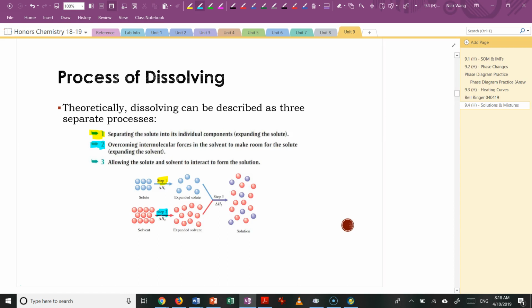They're just hanging out at first, with intermolecular forces keeping them attracted to each other, but now it's as if we're going to come in there and rip them apart so they have a little bit of space in between them. Right? The intermolecular forces are not really there. And then finally, in step three, we're going to take those two samples, the separated solute particles and the separated or expanded solvent particles, and allow them to intermingle. So whatever space is there will now be occupied by either a solvent or a solute particle. And that'll be step three right here.